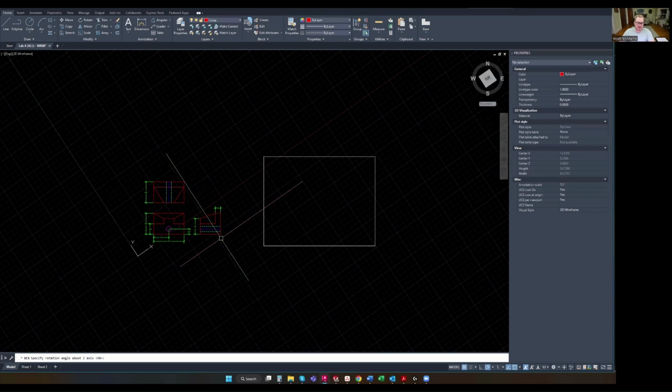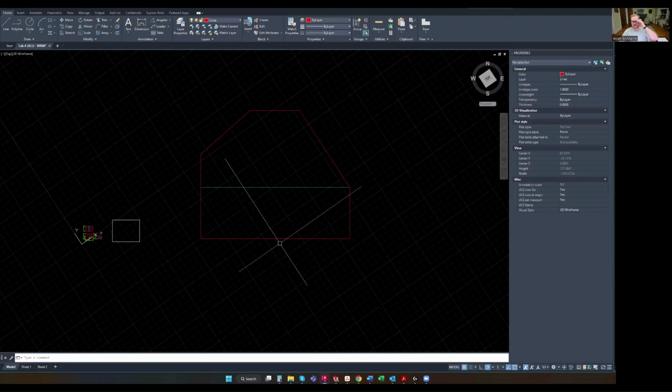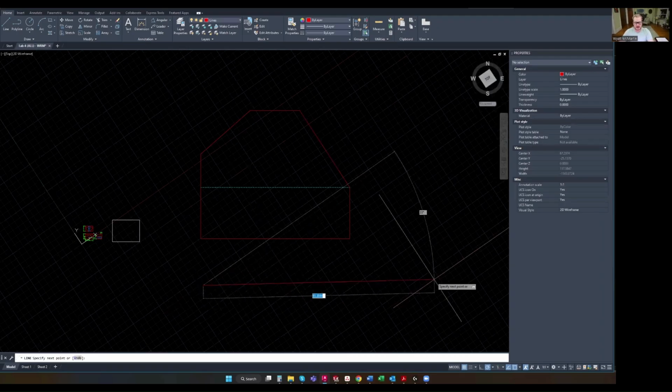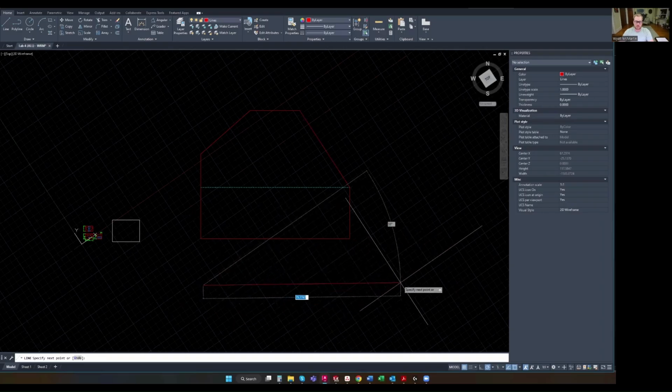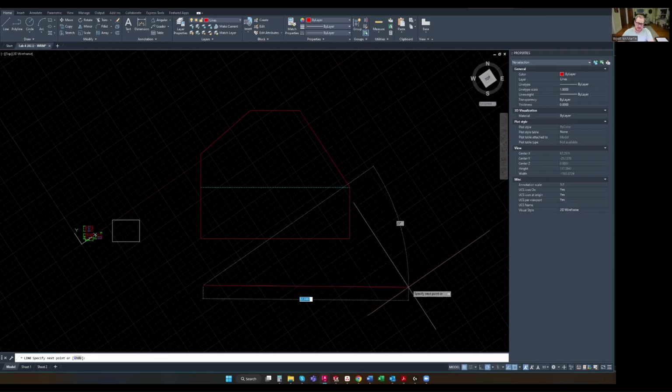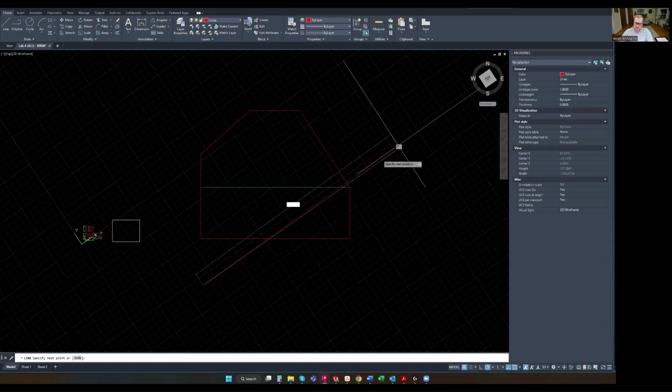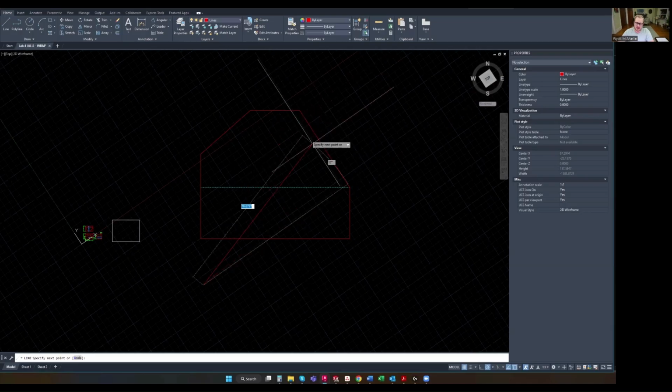As soon as we do that, you're going to see that our entire grid has now rotated 34 degrees. And what that means is if you try to create a line at 0, it's not going to snap at what has always been 0. It's going to say that that's actually about 34 degrees right there, which it is. 0 is now in line with the grid, which would be perpendicular to this line here.